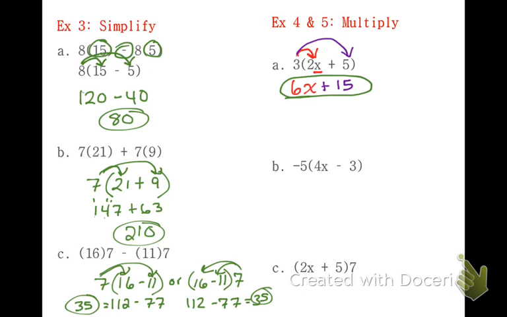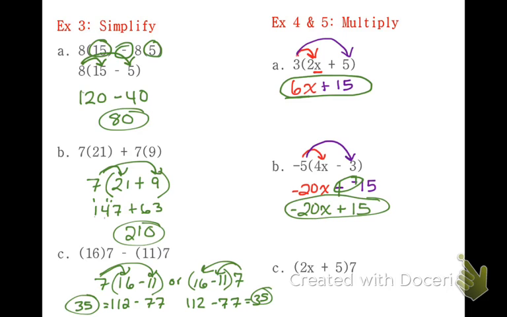Let's try another one. This has a negative on the outside. So negative 5. Negative 5 times positive 4x would be negative 20x. And then you have negative 5 times, oh, I forgot the minus sign again. Negative 5 times 3 is negative 15. And like we do with signs, if there are two negatives, this is the only time you're going to change it. I want you to turn this into a plus sign and this into a positive. So your answer would be negative 20x plus 15. Again, they're not the same, so you can't put them together.